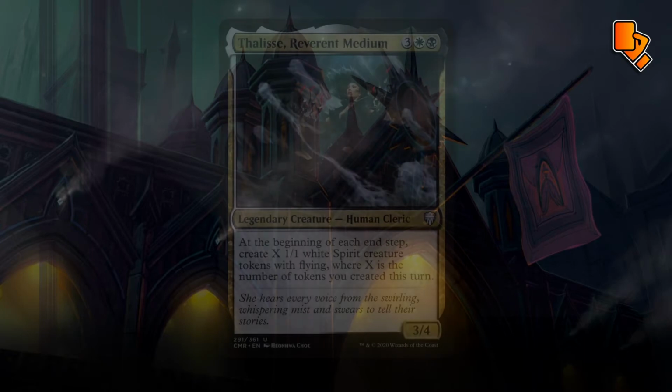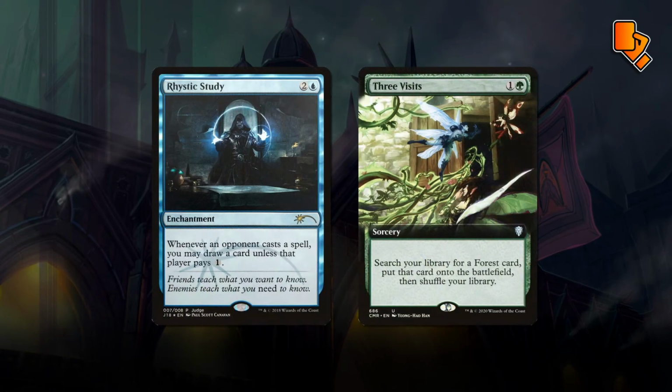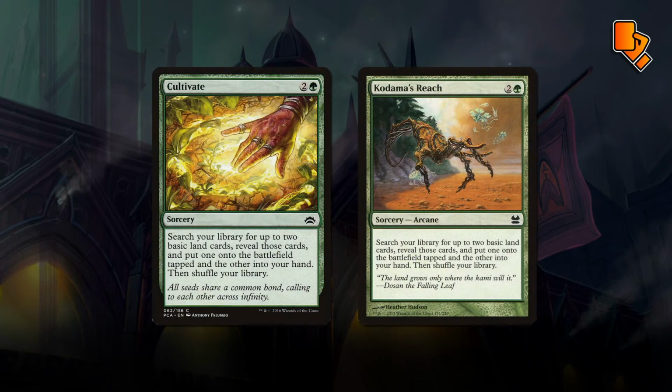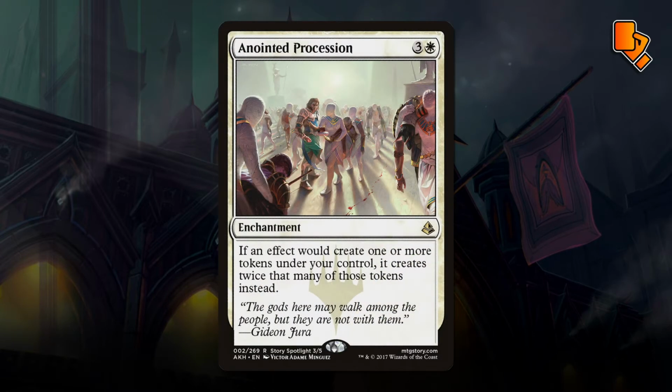While Thalisse, Reverent Medium has very strong qualities, the color combination of Orzhov does bring with it some disadvantages. Firstly, losing out on the colors of blue and green, which means the primary sources of consistent draw and ramp spells. This leaves us with a slower ramp package because we don't have land grab spells. Additionally, the color pair has fewer available sources for consistent draw. These shortcomings can affect the deck's performance and need to be mitigated via our build in order to make the deck less brittle.